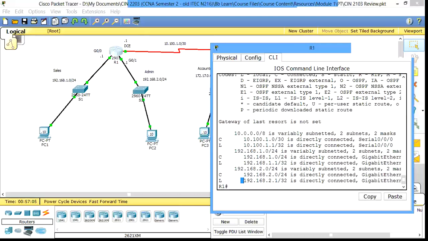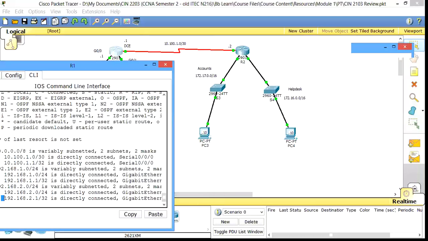It says, hey, you're part of the family. What is coming from and what is going to are both directly connected networks in my routing table, so I can route between you. Hence, this particular ping was successful.